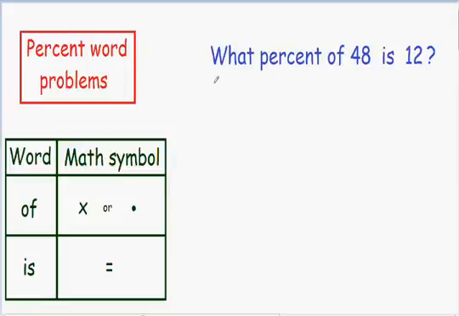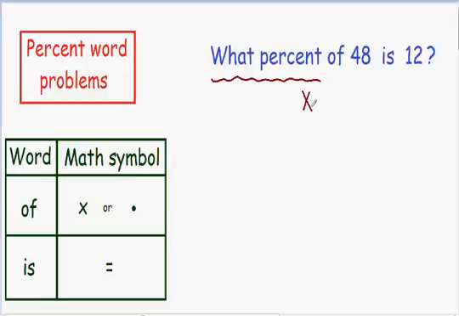And if you start from the left and you go to the right, the first two words of this word problem are what percent. So I'm going to rewrite these two words using a math symbol. And this is what we're trying to solve for. What percent? And since we don't know what the percent is yet, we need to find it out. We can call it anything we want. And the common letter that we use for something that we don't know is x. So I'm going to call the percent that we're solving for x.